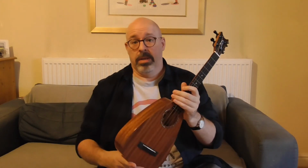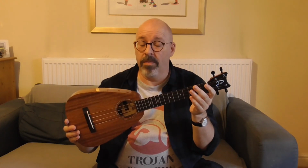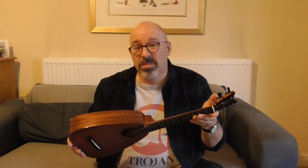Well, Daniel Ho went to Pepe Romero, who's the luthier, and worked with him to build an instrument that was a tenor scale for performing with, but was nice and compact for him travelling around. It goes in a gig bag, it goes on his back, and it's much, much easier to travel around with a concert than a tenor. It's a small thing, but if you travel a lot, it can make a big difference.